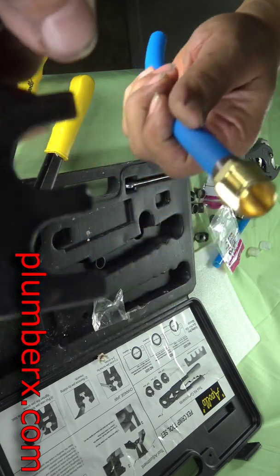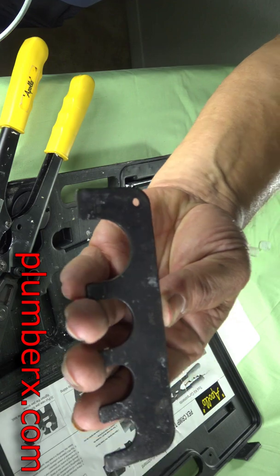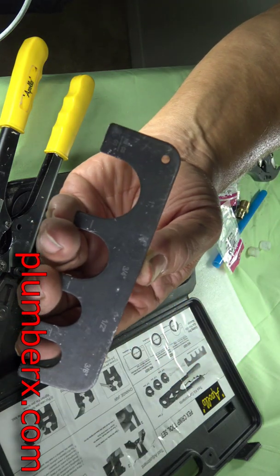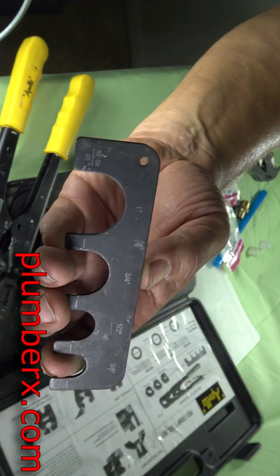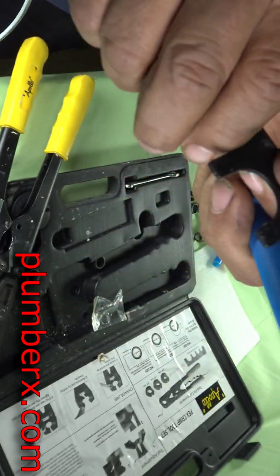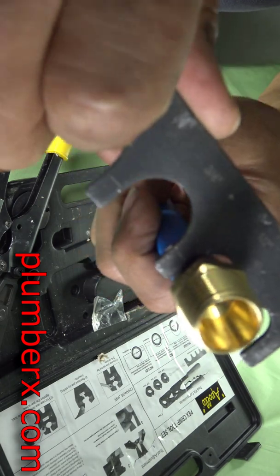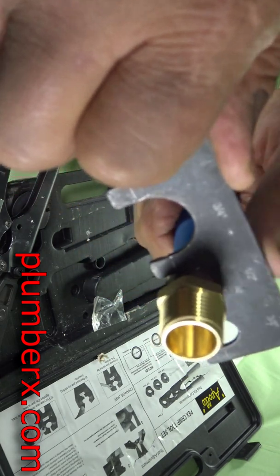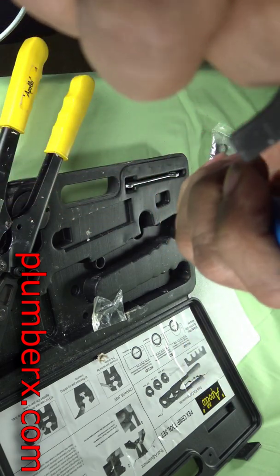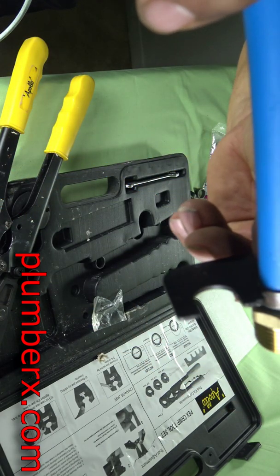This is another tool — a tool to gauge once you've crimped that ring on there. You just put that tool on, and if it goes over the size that you need — this is half inch — and if the half inch goes over fairly clear, you know that you've made a nice connection. That's it, so you know that it's squeezed itself down.